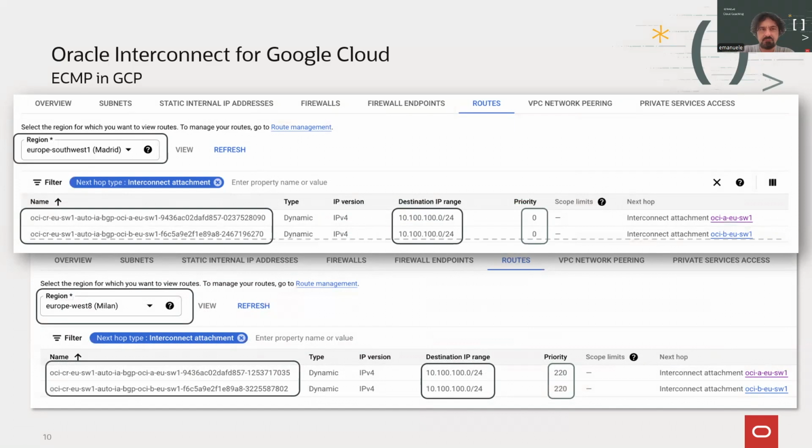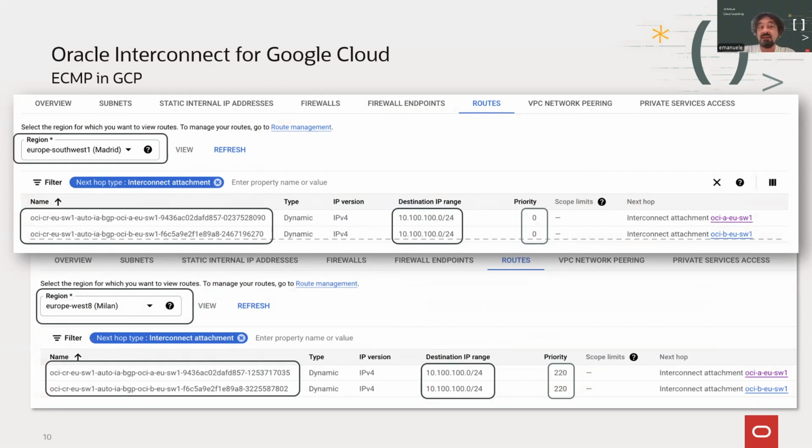As you can see, we have two routes for the same prefix that is coming from Oracle. And why two? Because, as I said, two BGP sessions, two attachments, so we receive the route twice.